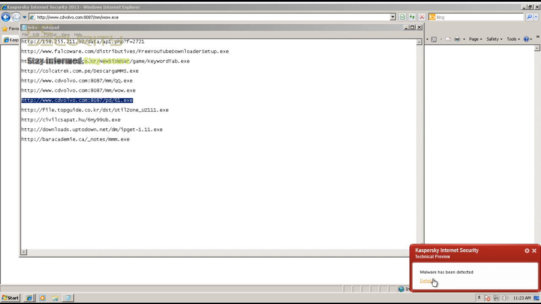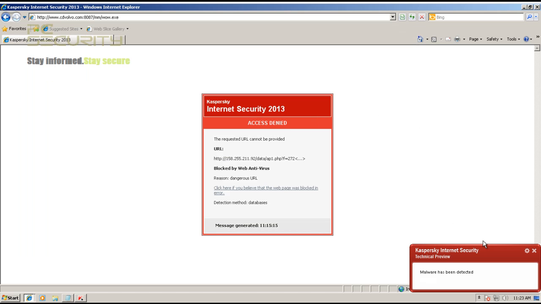Okay, so again, it tells me malware has been detected. Then I have to go to its interface and hit fix. So I don't like the removal process at all. It should take care of some stuff automatically, and probably should have a remove option right here instead of just telling me that malware has been detected and then I have to go to its interface to remove that. That's not smart, not at all. So I guess I'll be back when I remove this because it's really slow.